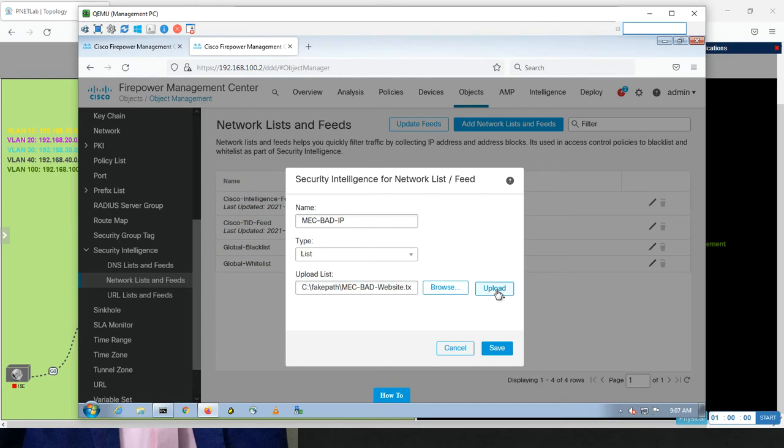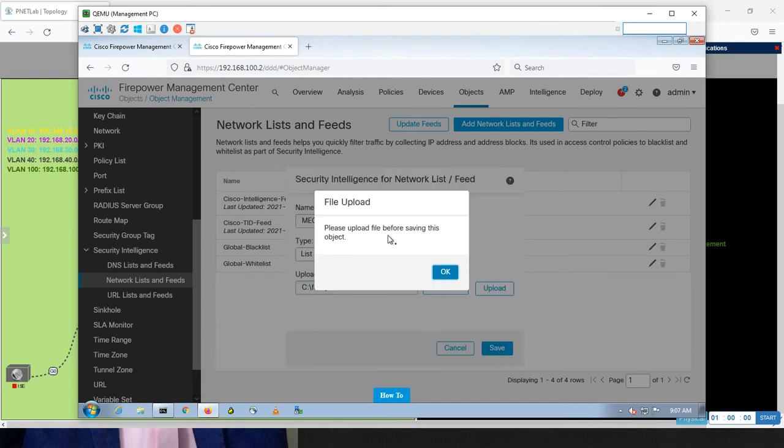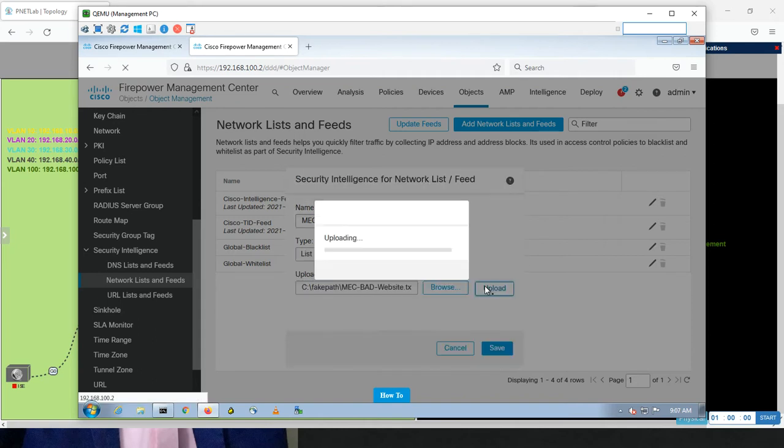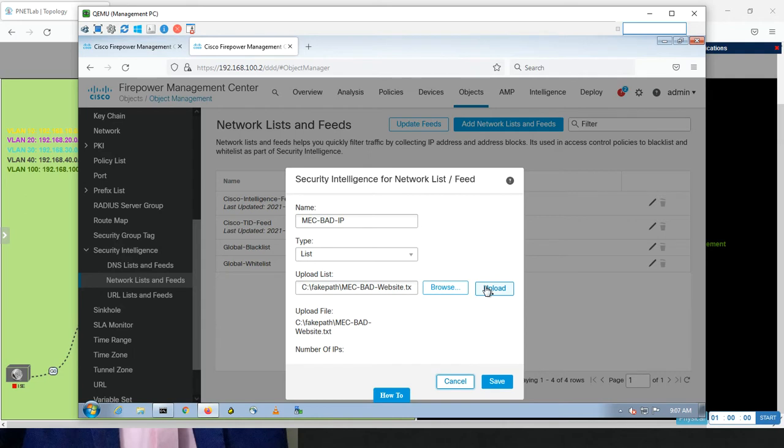Okay, you will click upload after putting it, you cannot click save. If you click save, it will warn you, please upload file before saving the object. So upload it. Whenever it's uploaded, the FMC did a check and did not find any IPs. How should the FMC put one?